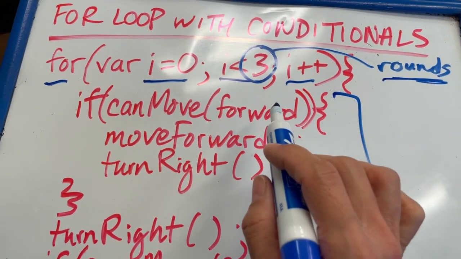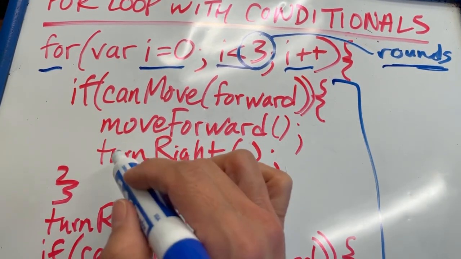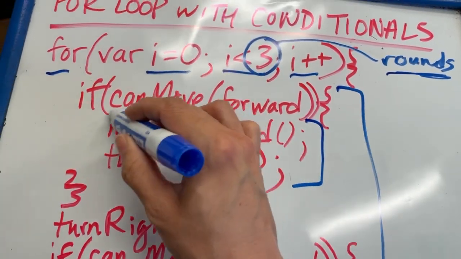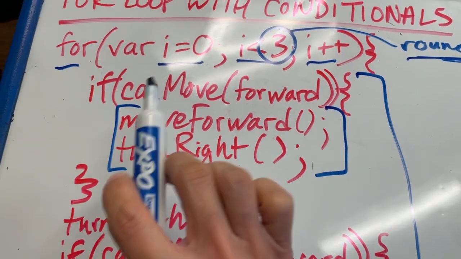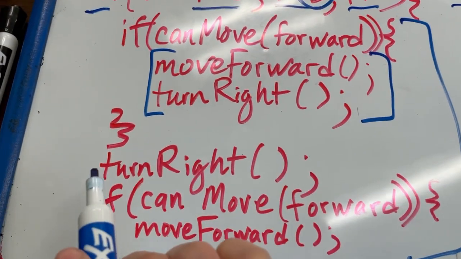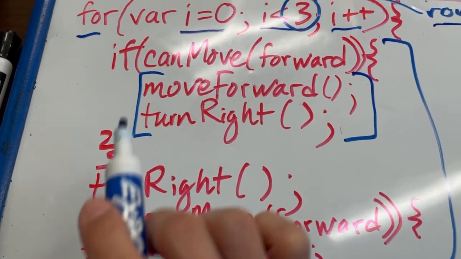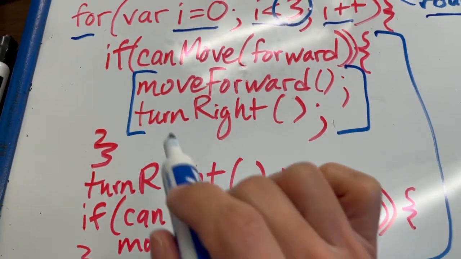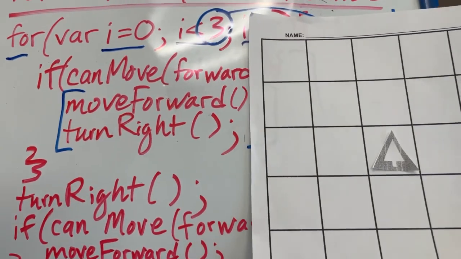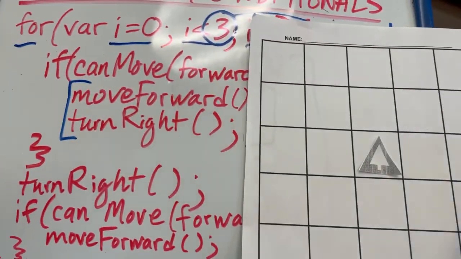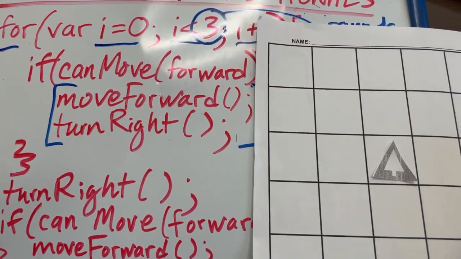This is something that we have to evaluate. If it's true, we do whatever is underneath that is indented. So pay attention to if there's an indent, if it's slightly moved over compared to if it's far out on the left. If it's moved over, it's specific to that if statement. So let's try this out. We're going to start in that middle position again. It says if, can, move forward and turn right.